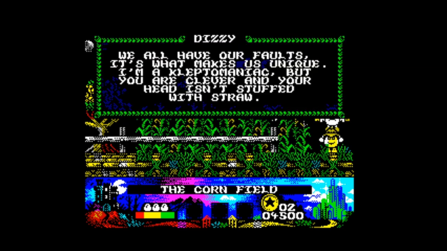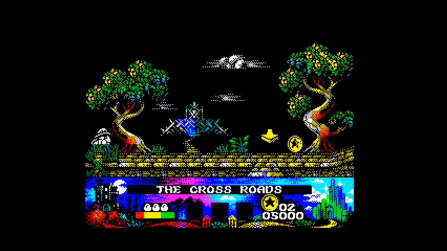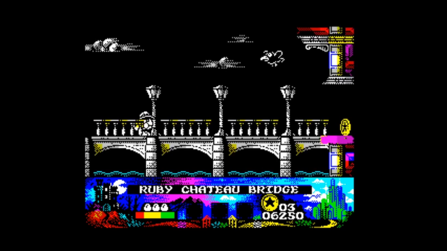And I'm glad they continued to keep the sky black on the 8-bit version, because it didn't look quite the same, I used to think, on the Amiga and the PC and the Atari ST, etc. So that's Wonderful Dizzy on the ZX Spectrum, a brand new 2020 official Dizzy game, and I'm going to give this one a massive 10 out of 10.